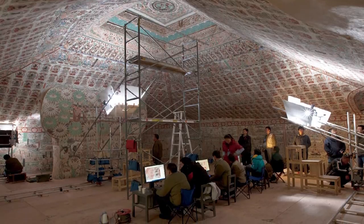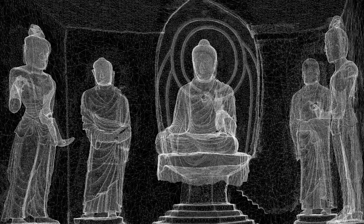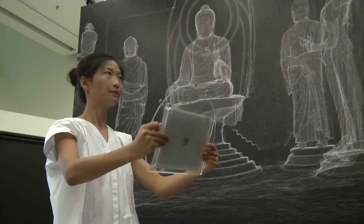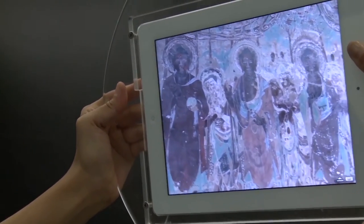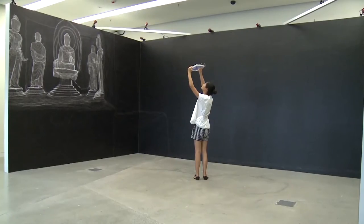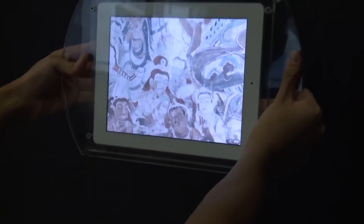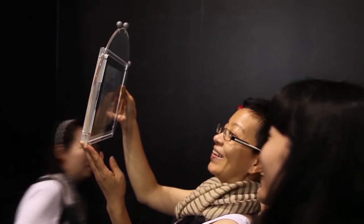The large majority of these caves are closed to the public and they're being digitised. We took the laser scan and camera array photography from Cave 220 and we've done five different modalities of installation from this single data set — bringing to life elements of the painting using animation, 3D modelling, recolouring of the mural paintings, an augmented reality version of the caves, and 3D videography of Beijing Academy dancers — to explore the narratives of these extremely dense mural paintings.